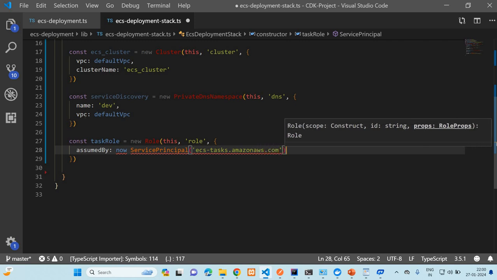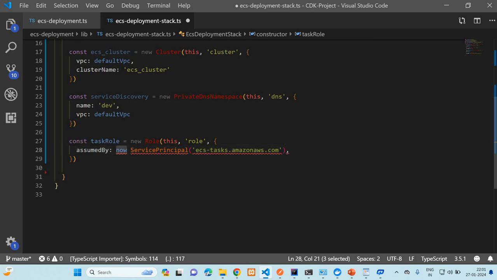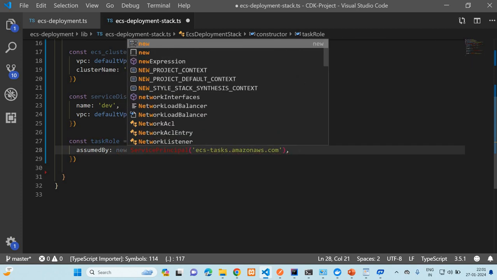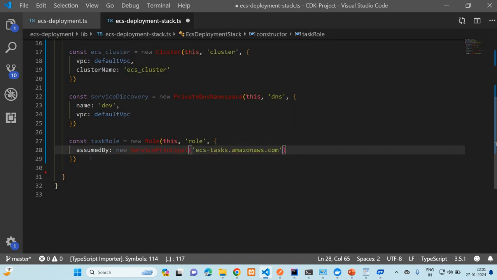Okay, it should not be new here. Okay, we can remove this one.